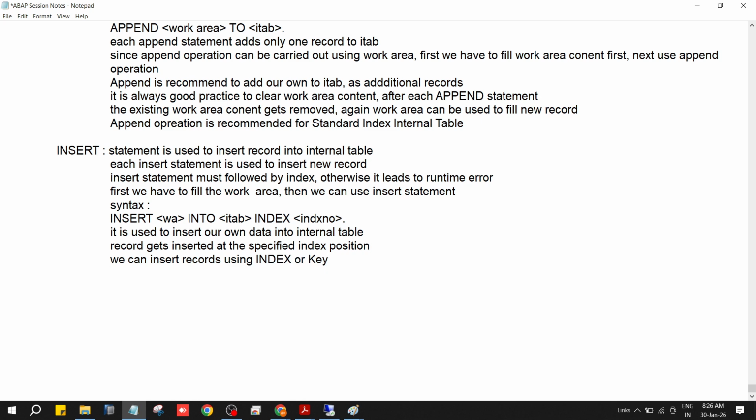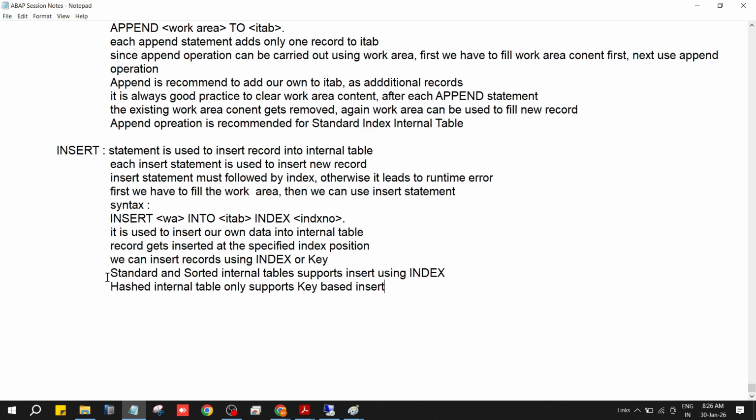Index based insertion is possible on standard and sorted internal tables, which support insert using index. But a hashed internal table has no index, and only supports key based insert.